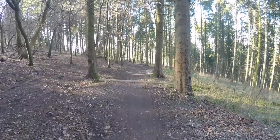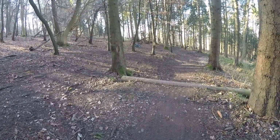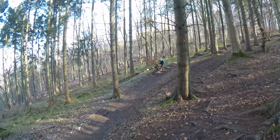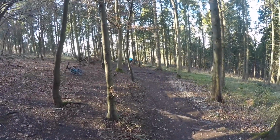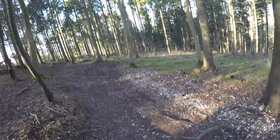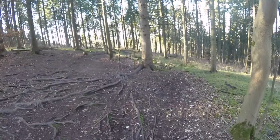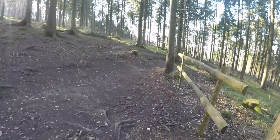This is a little jump to flat that you have. There's a couple of these throughout the track on root canal, and as you can see, the best line again is to stay left and stay high. I think Kai's mint on a hardtail. Fair play to him. So yeah, as I was saying, as we saw then, you want to stay left and just stay high up on these roots here. What you don't want to do is get sucked down here, because then you're only heading for that tree, and then you're on the brakes trying to miss it and getting back up.